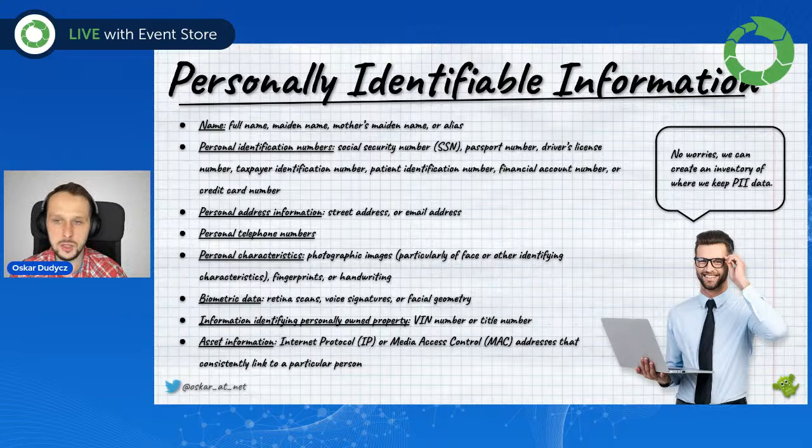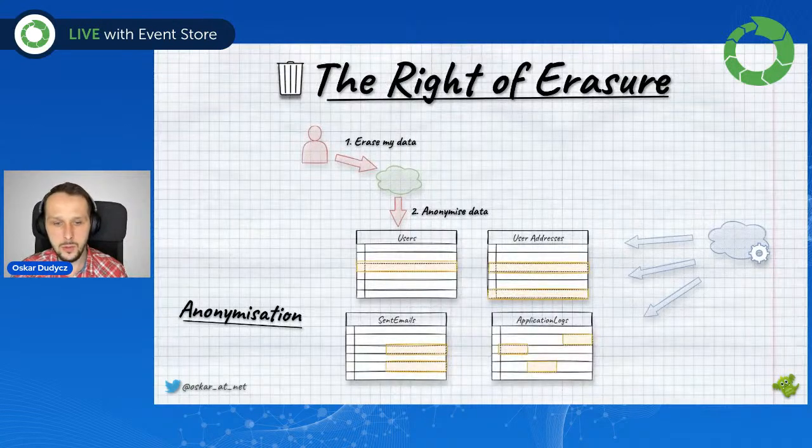So if we change them, then we do not have a possibility to make a reverse process and understand who that person was. So again, we are not trying to be tricky. We are just taking care and building the trust that will be important nowadays. If we are anonymizing data, then we don't need to anonymize all of the records, because quite often only part of the information is PII.